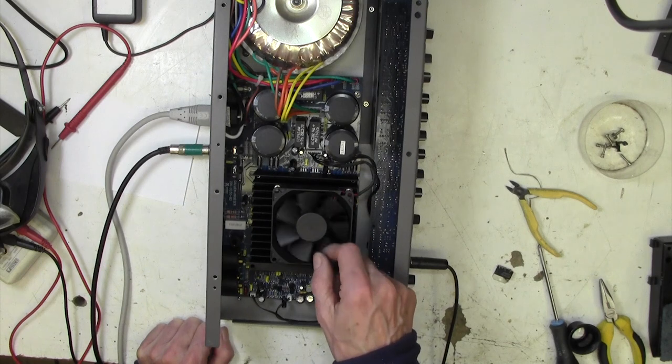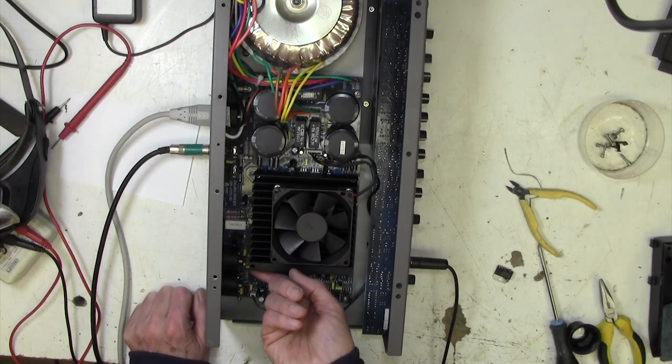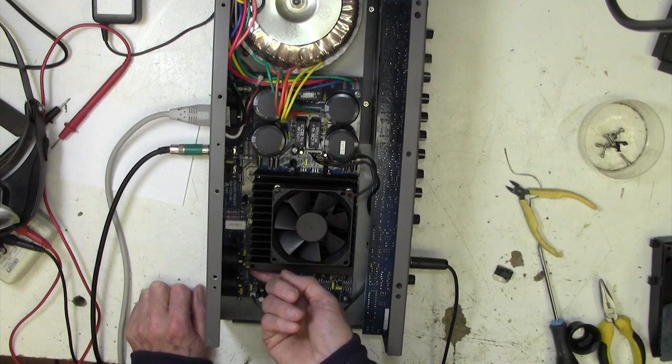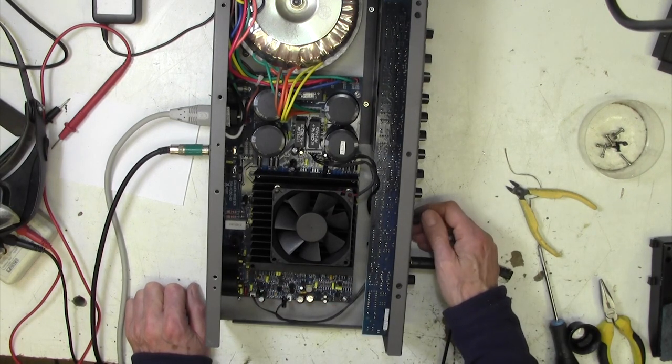Fan's not going round, by the way, because the amp's not getting hot. I'm guessing there's a thermocouple somewhere which senses how hot the amp's getting and turns on the fan when it gets too hot. But we're not pulling any power at the moment. We're pulling about half a watt with that. That's probably 1 watt.